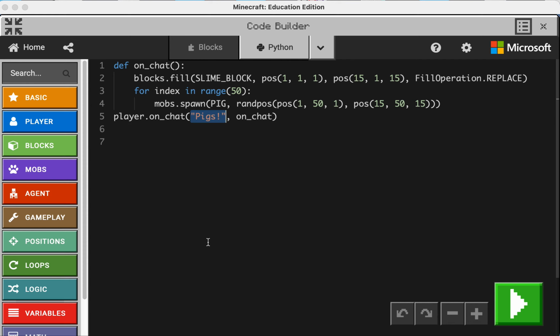Pigs is what we will type in the chat, or you can think of this as the name of the method. And onChat is a function. This also calls upon the function from line 1 and tells our code to run.